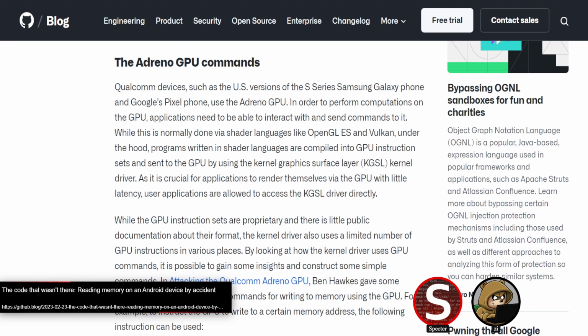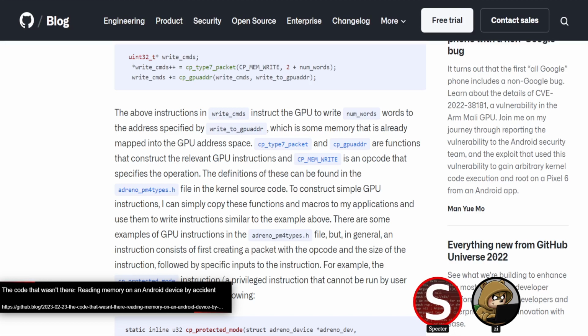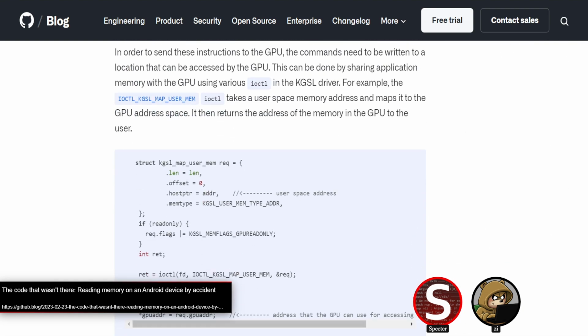So the post covers a lot of background on the GPU and what it does. What's important as far as the background goes is the fact that you can map shared memory between the GPU and the CPU and use that to pass buffers that contain things like commands or input data. Ultimately, shaders and whatnot resolve down to these command packets, which get processed by the GPU in these indirect buffers. And there's some protections in place to make sure that you can't use privileged commands as a regular user space application.